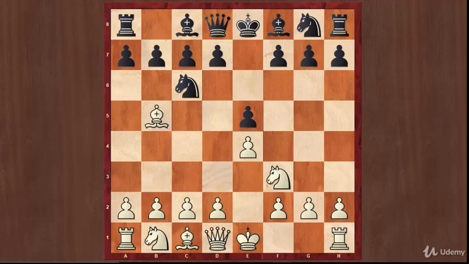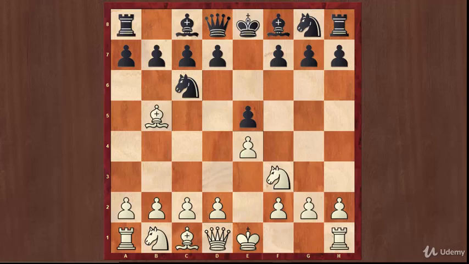We don't want immediate fireworks and a quick checkmate and a huge fight and exchange of material at the beginning, which is kind of what the Italian tends to go into. Each opening has its own personality, and it will result in certain types of positions most of the time. Now, a Spanish opening can be quite aggressive. It depends on what your opponent does. It depends on the variation that they choose and their reaction to you.